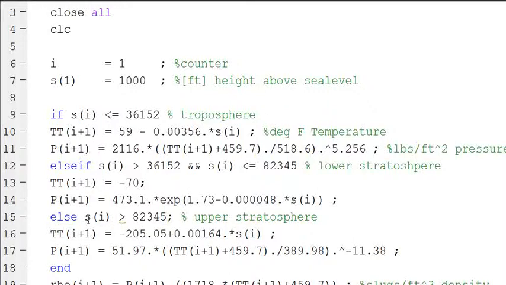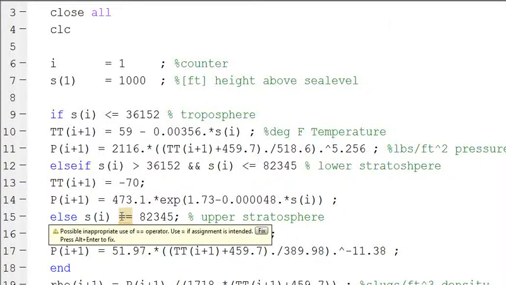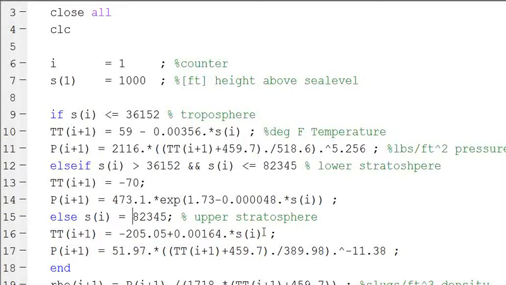Let's say we wanted to say if s sub i was equal to 82,600, we would use a double equals, we could get rid of this greater than sign and put double equals. I guess they want a single equals in the new version. That's interesting. Well, you can put equals there and it'll work. This is an older script. I wrote it a long time ago.